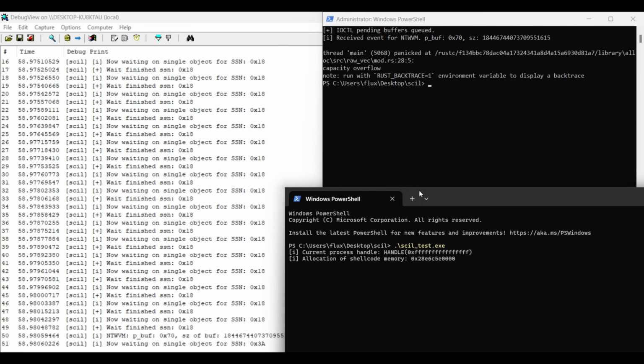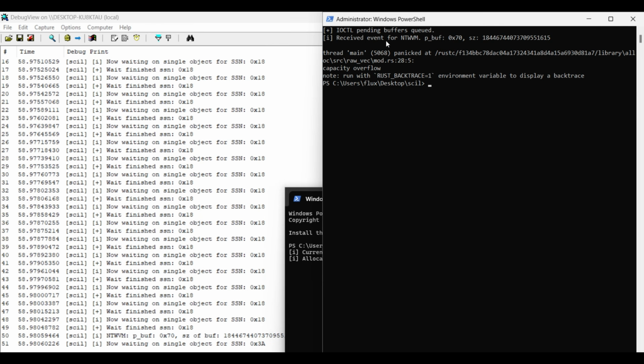Okay. Let's see. So received event for NtWriteVirtualMemory. Oof, that's not a correct pointer. And that's also not a correct size. So we have an error somewhere.